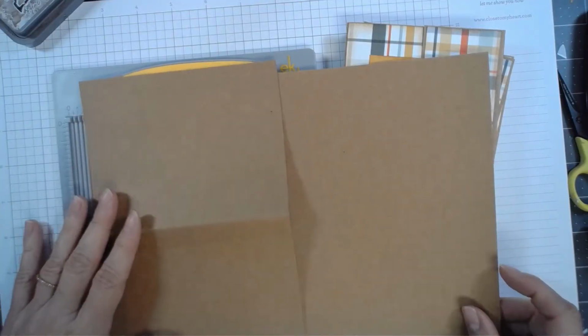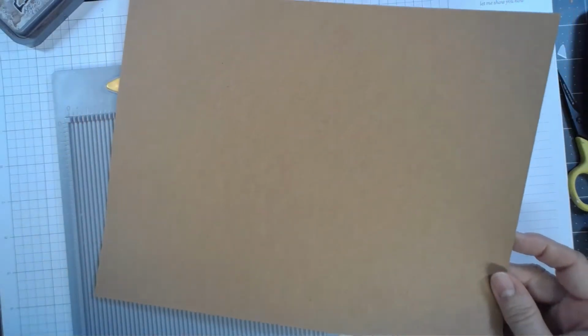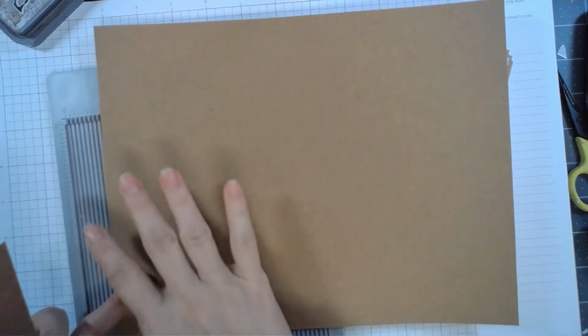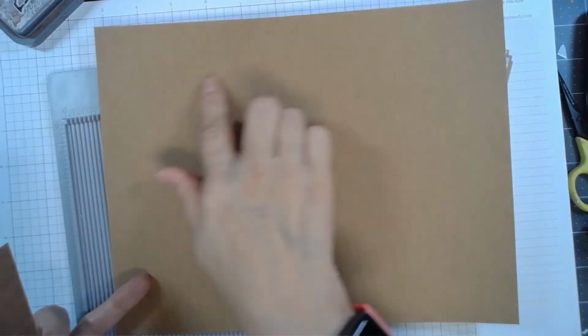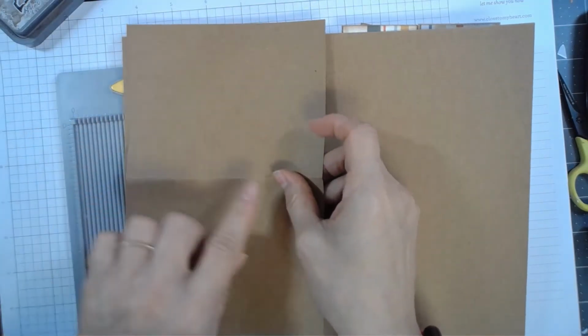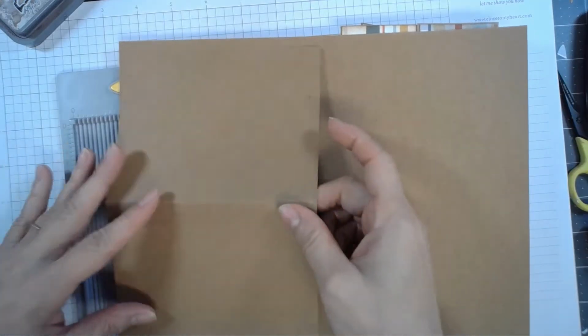Okay, on these next few cards that I designed, I had some invitations I was doing for a cousin, so I had a lot of gatefold cards to make. If you don't know what those are, I made them in the standard A2 size. This is an 8.5 by 11 piece of craft cardstock. I sliced it right down the middle, and then I ended up with a piece like this, 2 of them, okay?